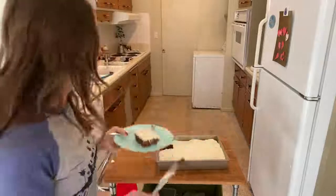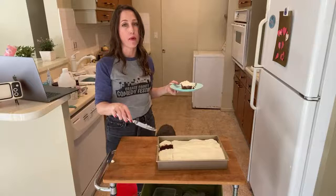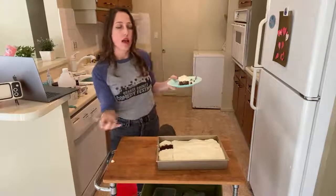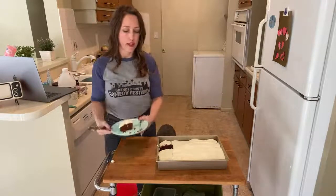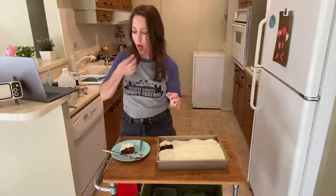It didn't stick, so we did oil our pan with canola oil, but I did not put parchment paper in the bottom. I only do that if I'm knocking the cake out, if I'm getting the cake out to frost the entire cake. But today I just wanted to keep it simple.